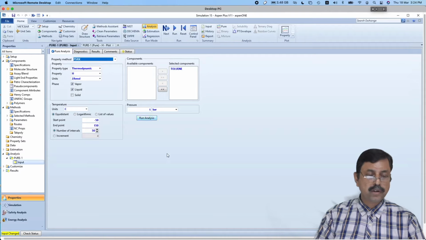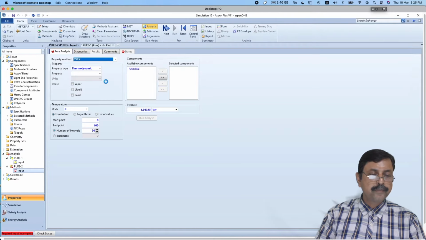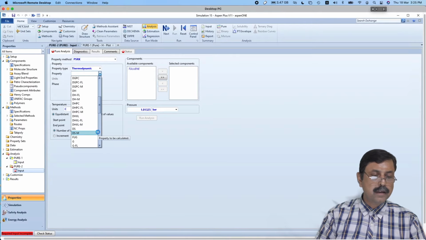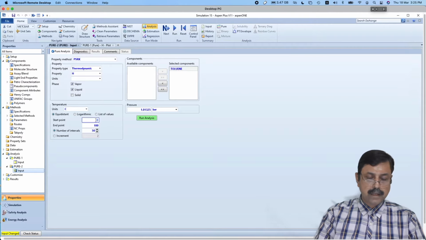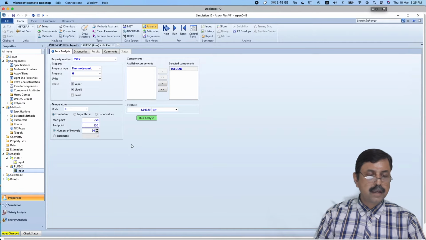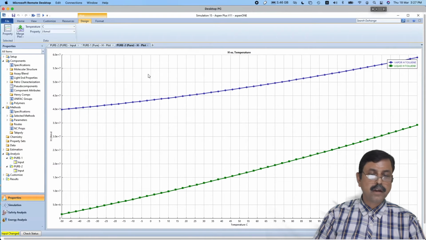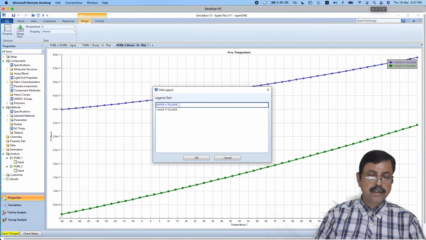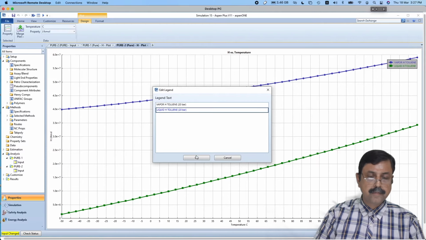Now the same exercise we have to do for 20 bar also. So we bring another pure component exercise. There also we have to choose the enthalpy, which is here. Press toluene, -50 to +150, and then here we have to write 20 bar. Okay, everything has been given. Now run analysis. The second case, we convert it into joules per kilomole, and we change it to 20 bar and 20 bar again. Okay.